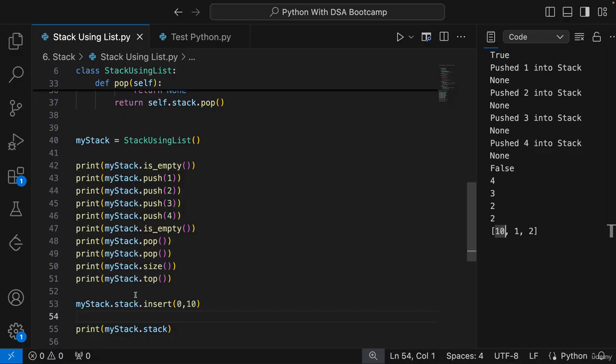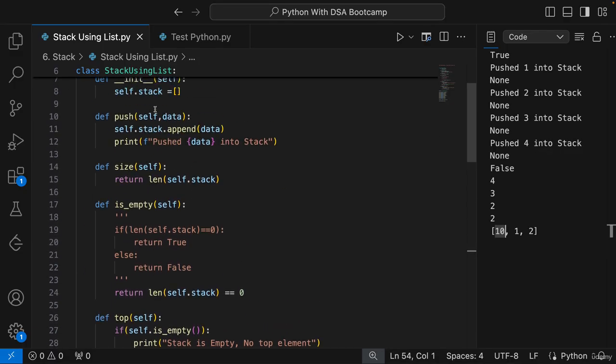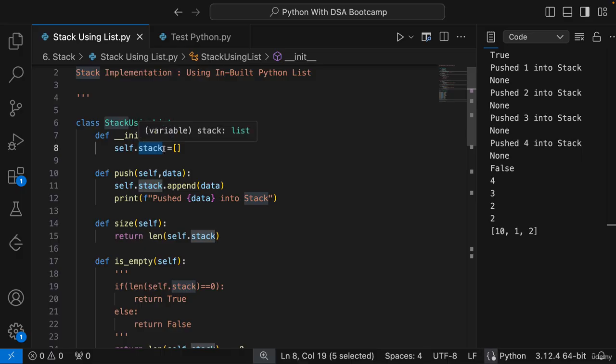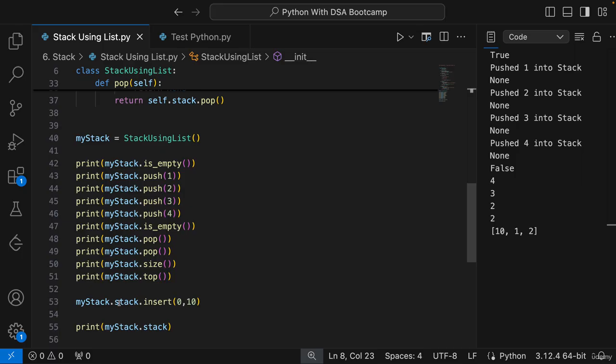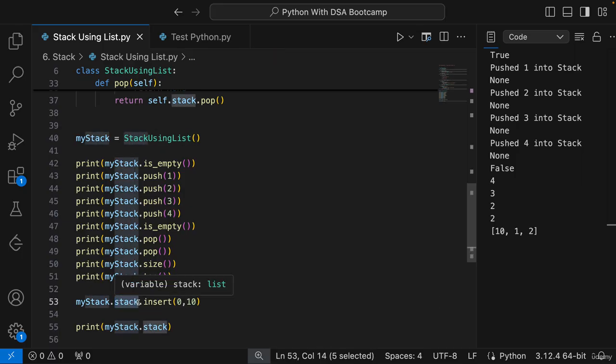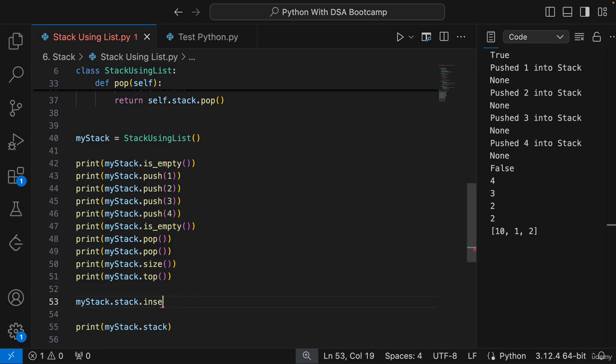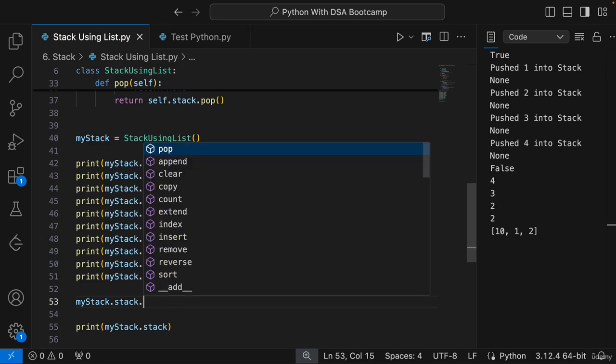I will repeat what I've just done. This stack is where everything is getting accessed, right? The stack is the list where everything is getting stored. These operations are fine, but I can also access this stack variable, this instance variable stack, and then actually do each and every operation which I want to do. So don't you think it is problematic that we are able to do this? Why is it I can clear all of them? Ideally, I cannot clear a stack. I should keep on popping until it gets clear.